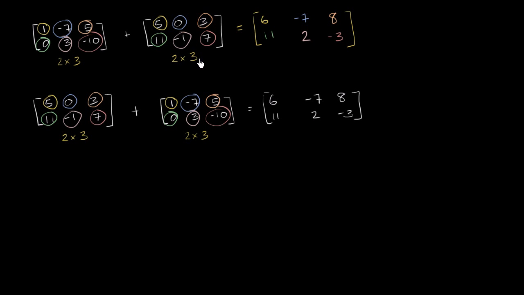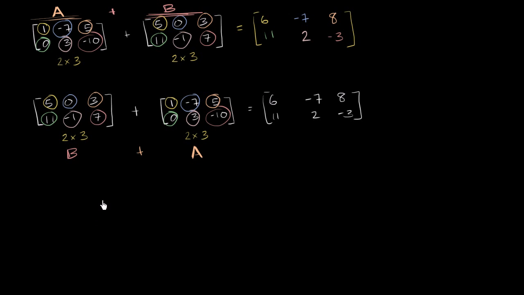So when you're adding matrices, if you were to call this matrix right over here matrix A, which we normally denote with a capital bolded letter, and you call this matrix right over here matrix B, then the sum of A plus B, which is this thing right over here, is the exact same thing as matrix B plus matrix A.